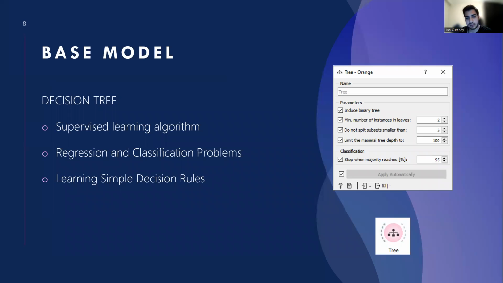I will start pre-processing by introducing our base model. Due to its compatibility with our model, we performed our pre-process steps using decision tree. Decision tree algorithm belongs to the family of supervised learning algorithms. Unlike others, the decision tree algorithm can be used for solving regression and classification problems.